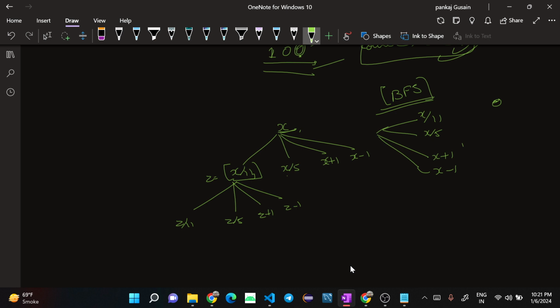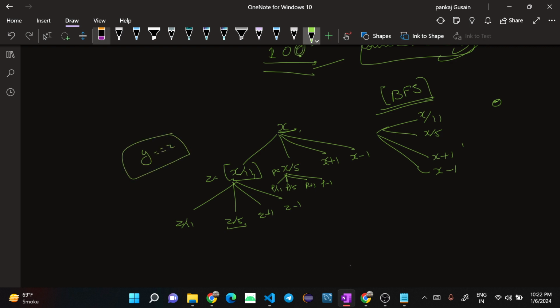And suppose another value is p. If p is a multiple of 11, then it can become p divided by 11. If p is a multiple of 5, it can be divided by 5. Otherwise we can simply increment p by 1 and decrement p by 1. So at each level these four steps are possible, and we have to return the minimum level at which our value becomes y.